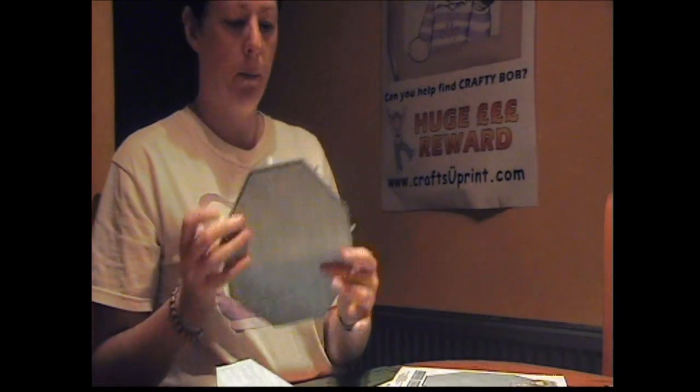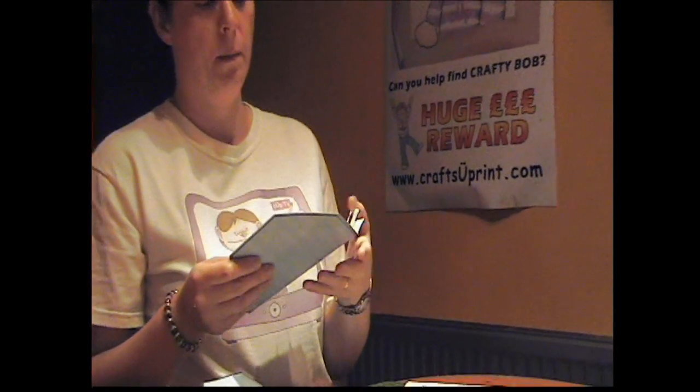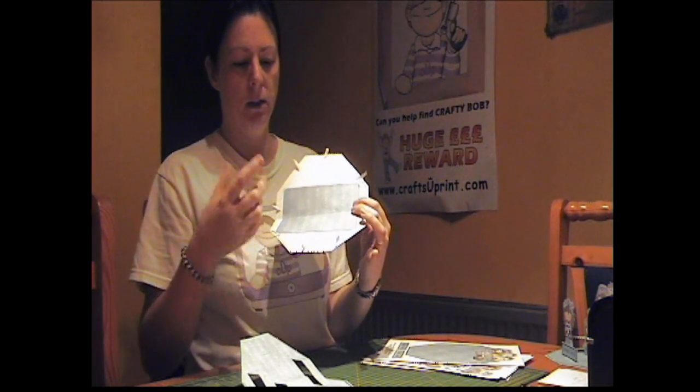The back part here, you just fold in half. That's it folded. Then put some of the backing paper onto the inside here. Make sure that it doesn't come over the edge, because you do have a little bit of white around the edge. I basically designed the outside part to be slightly larger than the inside part, so it doesn't overlap. I've put double-sided tape along the edges as well.